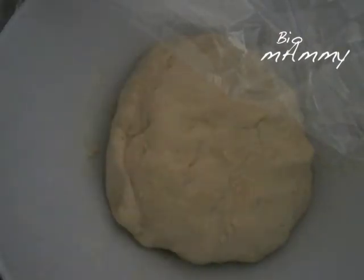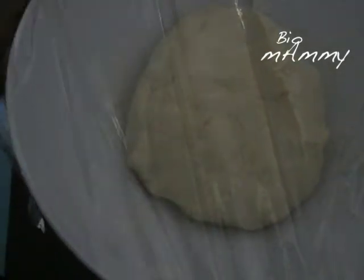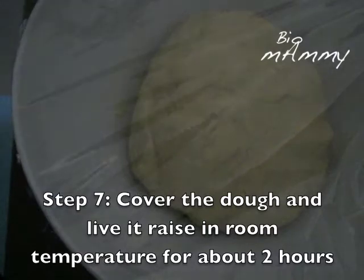I'm gonna cover it up and leave it to rest for 2 hours, during which time it's gonna raise. And now I'm gonna show you what ingredients we're gonna put on our pizza.